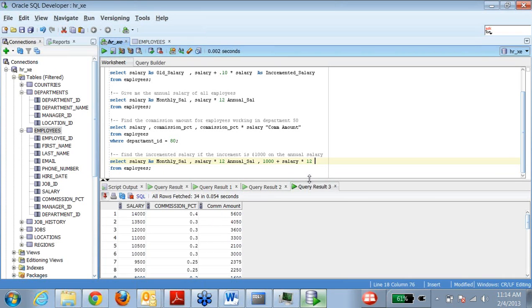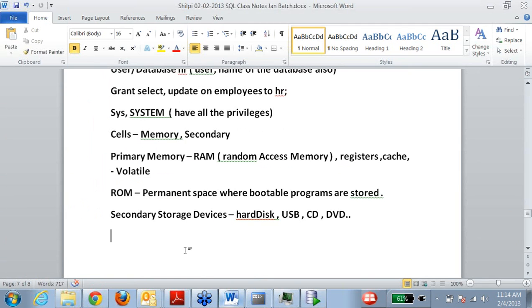And this I can give a name as increment. Okay, so my question is, how is this going to be executed?